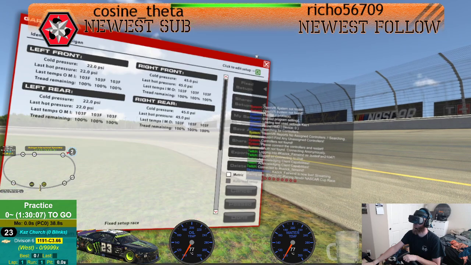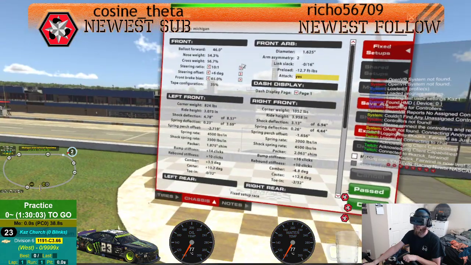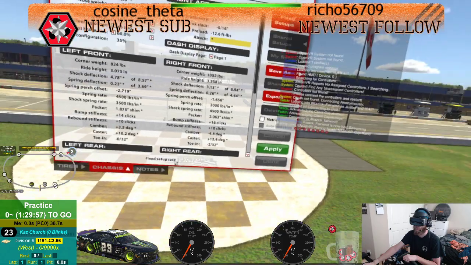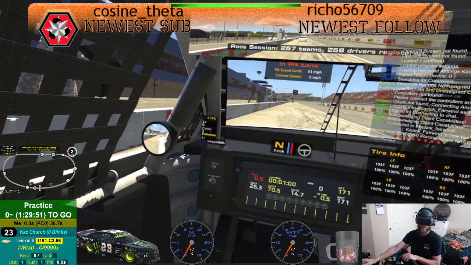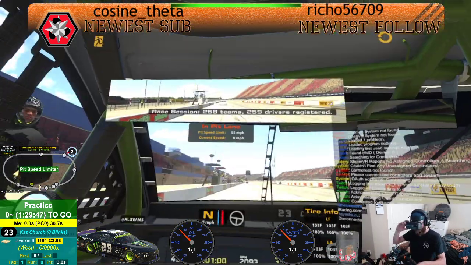Oh, why can't I click on Garage? There we go. I want you at like 16, and we're gonna bump this way down. Apply. There we go. Let's put our car on the track before we get too far involved. Where's my other controller? There it is.